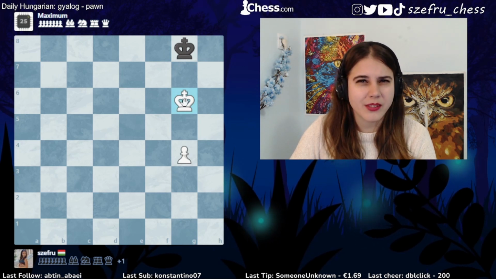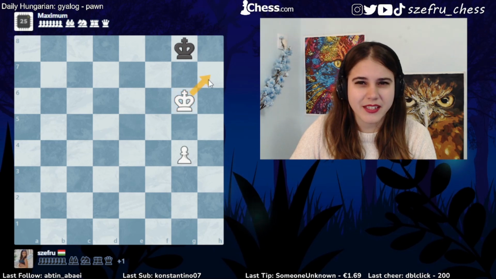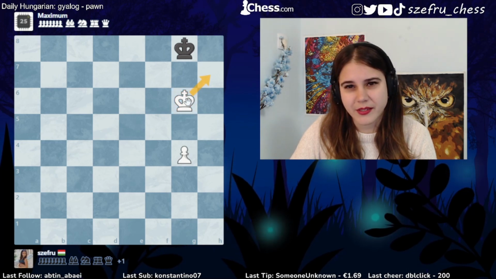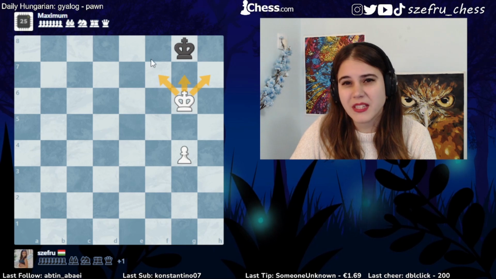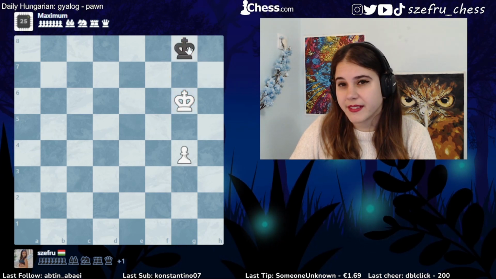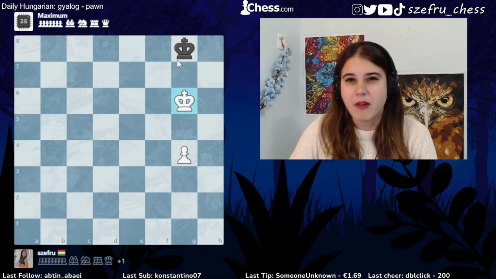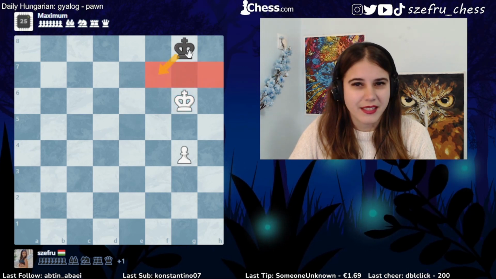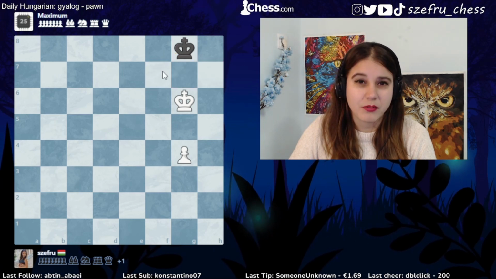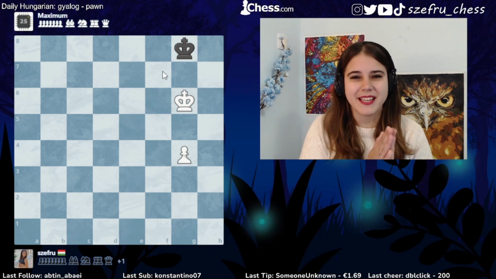Now, why is it so bad, at least for the attacker? Well, if you think about it, the king should be able to advance. The king would like to enter this territory here, but this other king doesn't let him. That's a bad thing. While for the defender, opposition is important for the same reason, to keep the opponent's king away. So the opponent's king cannot enter.